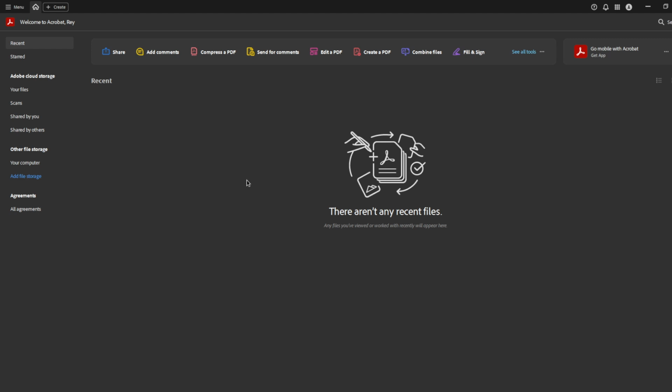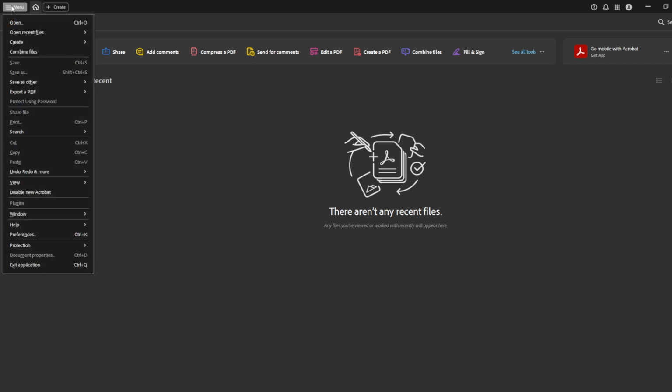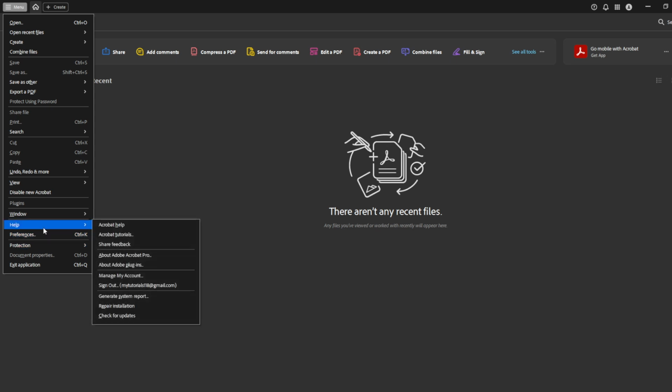First, let's open Adobe Acrobat Reader DC on your computer. Once it's open, direct your attention to the menu located at the top left corner of your screen. This is where you'll find most of the essential options you'll need within the application, including those for updating the software. It's always a good habit to familiarize yourself with this menu, as many handy features live there. Now within that menu, look for the Help option. Clicking on Help will reveal a list of additional choices, one of which is Check for Updates.